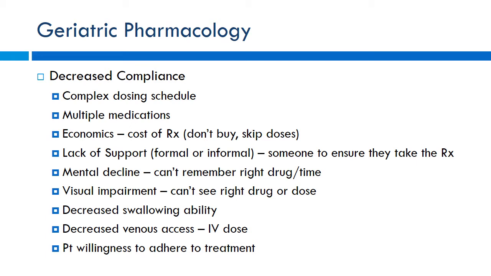So having a caregiver that can make sure that patients are taking medications appropriately, especially when they have some cognitive defects, can really make the difference between whether or not they're going to be compliant. Okay. Visual impairment can be another big thing. If patients can't see the right drug that they're supposed to be taking, or make sure they're taking the right dose, that can certainly impair it. So think about things like insulin pens. Oftentimes patients have to dial in the dose that they're going to be administering to themselves. If they can't really read the number that's on the dial, they're not going to be able to administer the right drug or the right amount of drug, and that can lead to some issues there, either hyper or hypoglycemia in those cases.